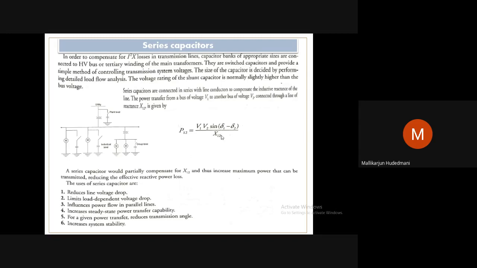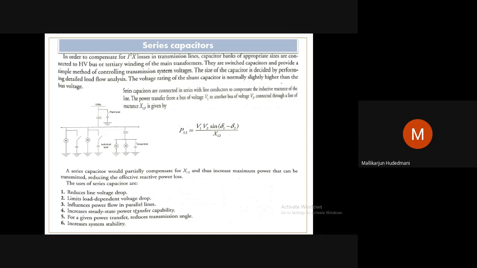Because when the total reactance of the system is getting decreased, we can say about I square X loss, what would happen? The current flowing through that and the reactance offered by the net sectional path is X = XL minus XC. If you say capacitive reactance is dominating at that time, I square X is definitely minimal. So in other words, series compensation reduces the line voltage drop. Yes, because reactance is minimized, the drop due to the inductiveness is reduced. It limits the load dependent voltage drop.